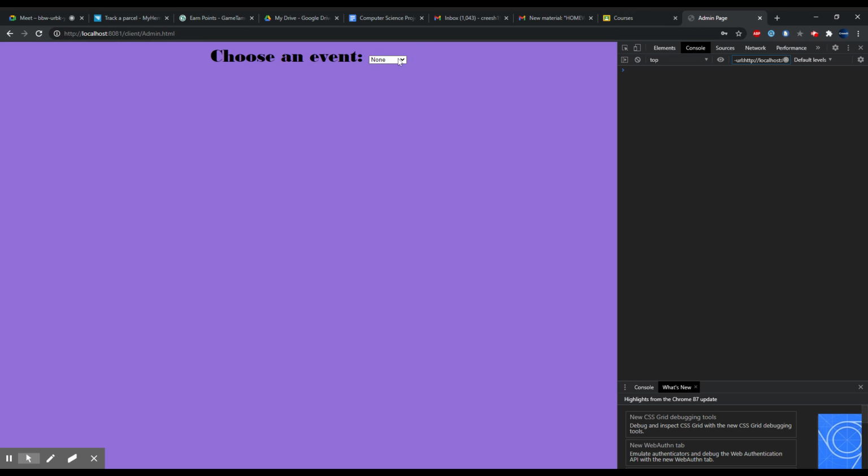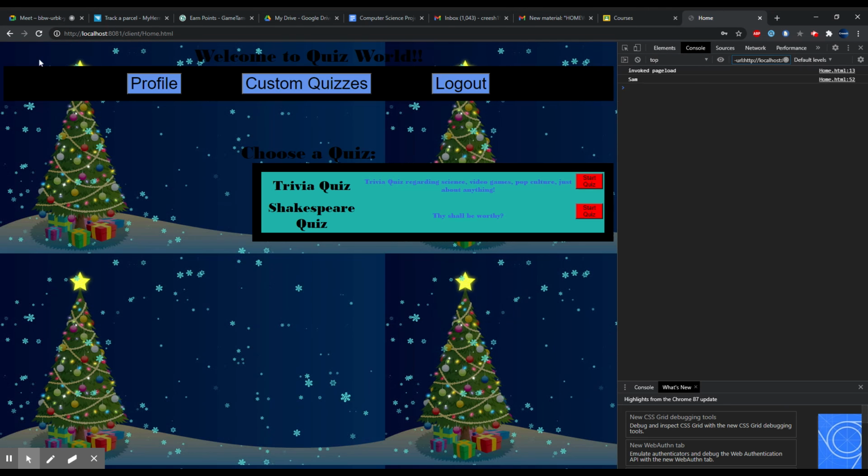Now, one thing I would like to talk about is the admin feature, where you can log in as an admin and then choose an event. Let's say I choose the event Christmas, and then I go back and log in as Sam. Of course, I get the Christmas background, but here's the problem. In a normal situation where a user does not have admin access, the way this works is it takes the value of the event that's stored in session storage.